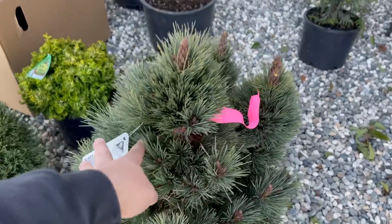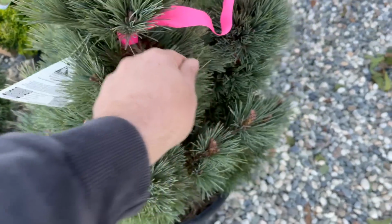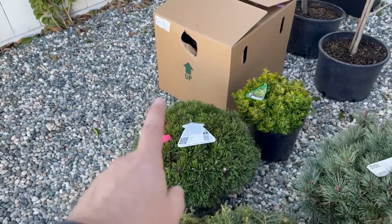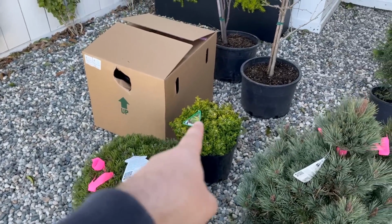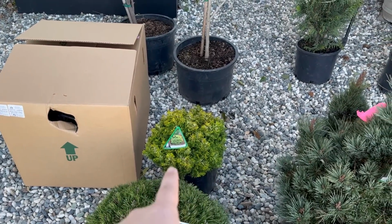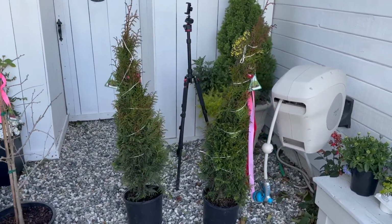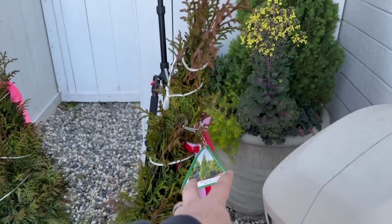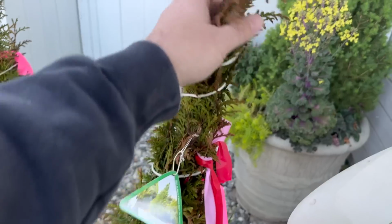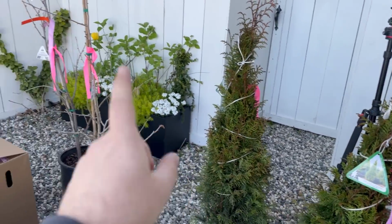I also got this pine tree, and I'm going to go over all the specs when I get everything planted, called Loma Linda. Beautiful, like blue green. And then I've got a Mugo pine. This one's called Pesto. And then I've got a Butterball Hinoki cypress, very small, very, very cute. And then I've got 2 arbs right here. And these ones are called Green Screen, and they get only, I think, like 3 feet wide. So 10 feet tall, 3 feet wide. And then they have this bronzy red color. So got 2 of those.